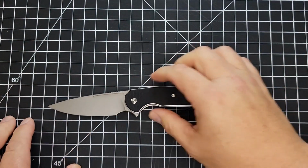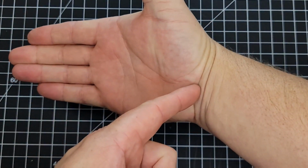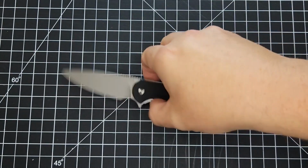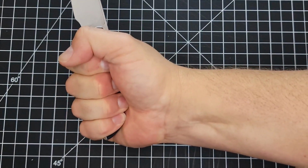Not at all. So I'm going to show you some ergos, okay? My hand is 4 inches from here to here, 3.5 from here to here, and from the bottom of my palm to the tip of my middle finger is 7.25. So this right here is what it looks like in my hand. And I do get a full purchase on the handle.